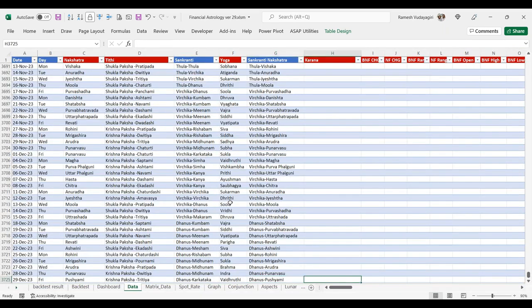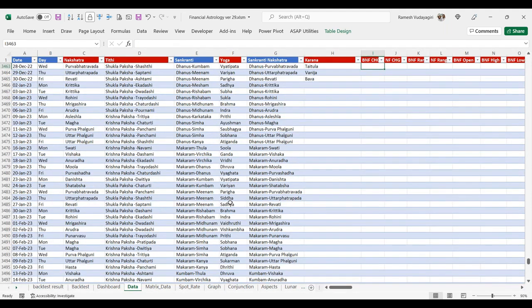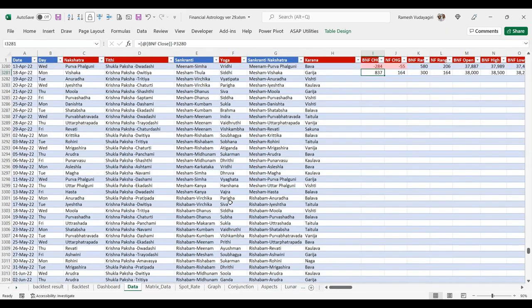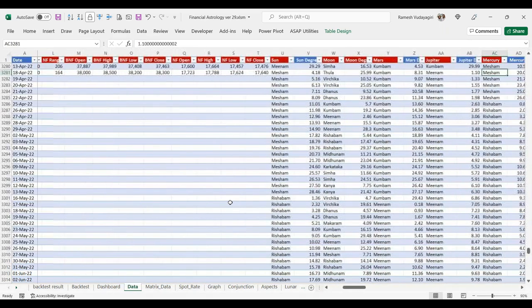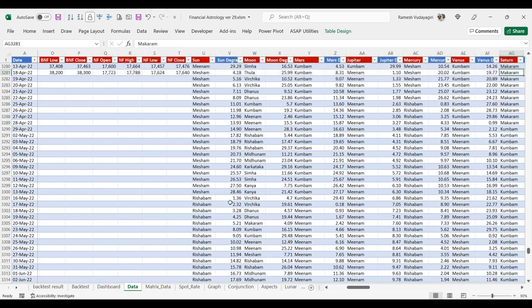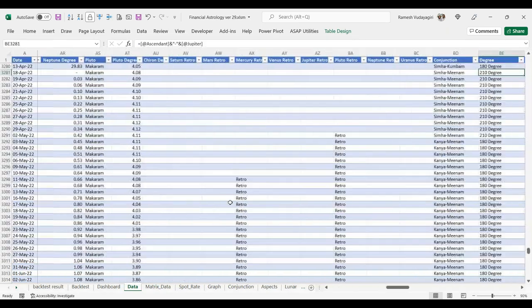If you bought the Excel dashboard without 2023, then you can get this data by October and November. You can reach me and I'll try to send it to you. It will not cost much, just a nominal cost, because the extraction of data takes so much time. I just made your life easy, so a small amount will be charged for the energy I spent. After that, you can see all the data is updated for each and every planet with degrees, nakshatra, and so on. Everything is updated here, so you do not need to bother about what that is all about.